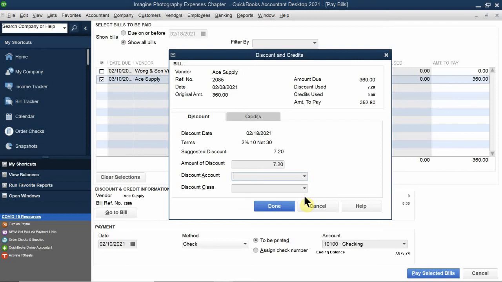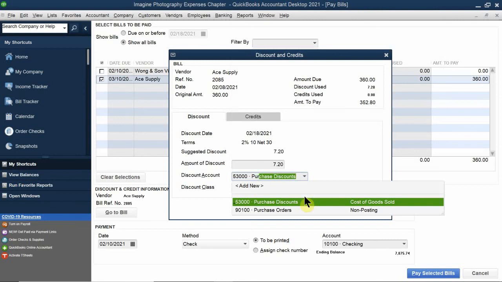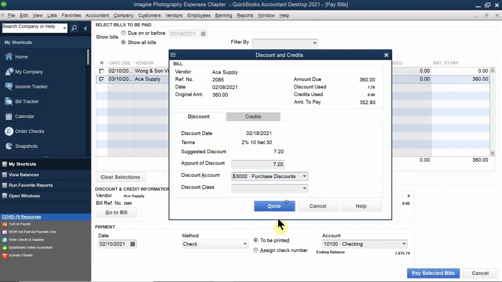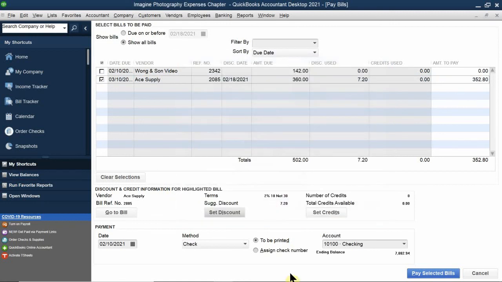My discount account is going to be purchase discounts, because that's exactly what we're doing. We got a purchase discount. And what class does it belong to? It belongs to San Jose. Now that I've set my discounts, I click done.